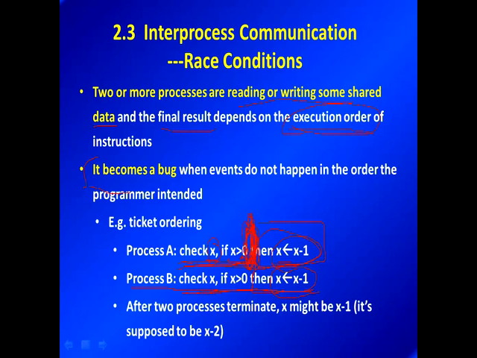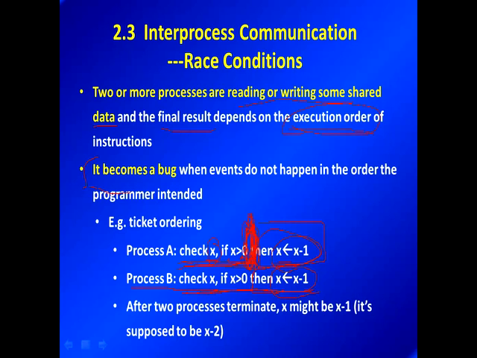Process A and process B both ordered one ticket, and X should be set as 1. But the different execution order of the 6 simple instructions made the final result a wrong number. After process A and process B finish all of their instructions, X is 2 but not 1. So an error happens, and we should avoid this kind of error, this kind of bug, right?